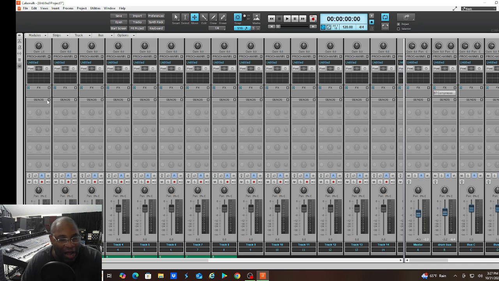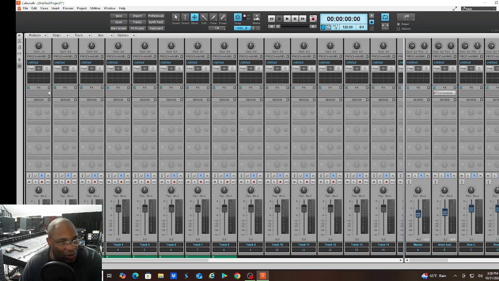And these sends are auxiliary sends. Sometimes they call them cues. A lot of times we'll use cues for sending to a cue mix, like a headphone setup. So you've got auxiliary outputs that can come out of your interface, to go into a headphone mix. Some interfaces already have built-in headphone jacks, so you don't need to do that. But some of them you literally have to do that. So that's what's going on.